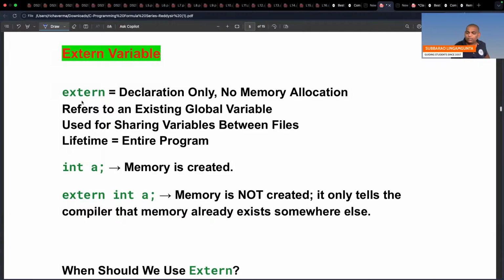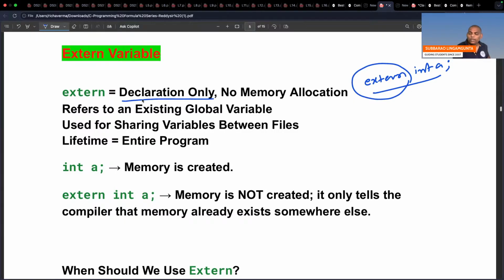What is extern? Remember, if you declare a variable like extern int a, because of this declaration, memory will not be created. If extern is there, memory will not be created.